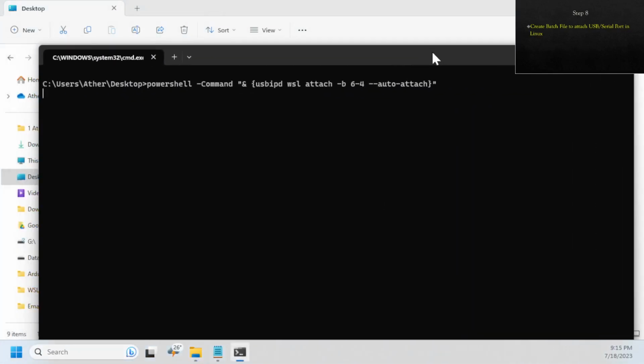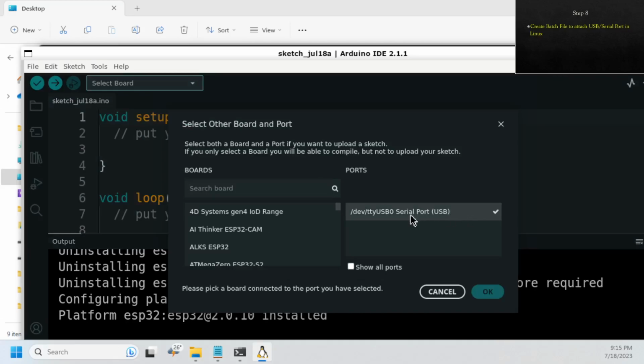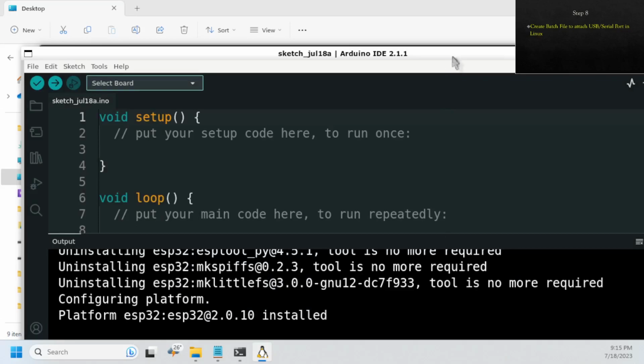It is running. Let's see if this got attached. So my USB is attached in Linux now, and if I go to my Linux window, you can see there is a USB available. So this is the USB port available in Linux now. Right.